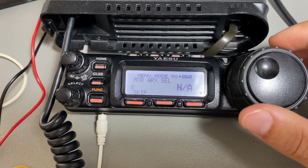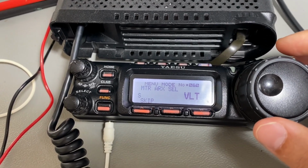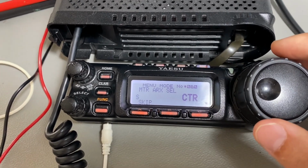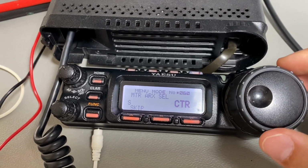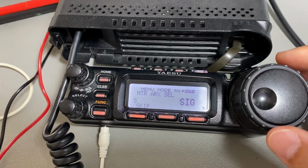Then you have an A for nothing. You can display the voltage continuously when you are on RX. You can display the center frequency on an FM signal, and you can display the signal itself.